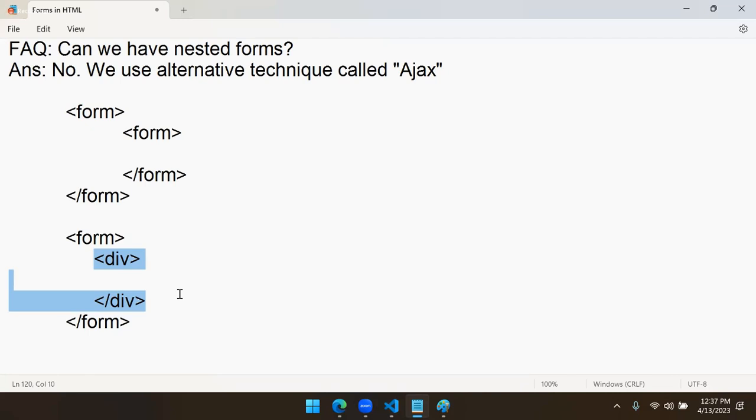Why do you need a form inside a form? You might have seen that. Suppose you open Google or Facebook account details, edit account. When you open account details, there will be categories like personal information, account information. All categories you don't need to modify. Only one category you are modifying. After modifying, you select save. Then what will happen? The entire form will not save. Only that portion will save.